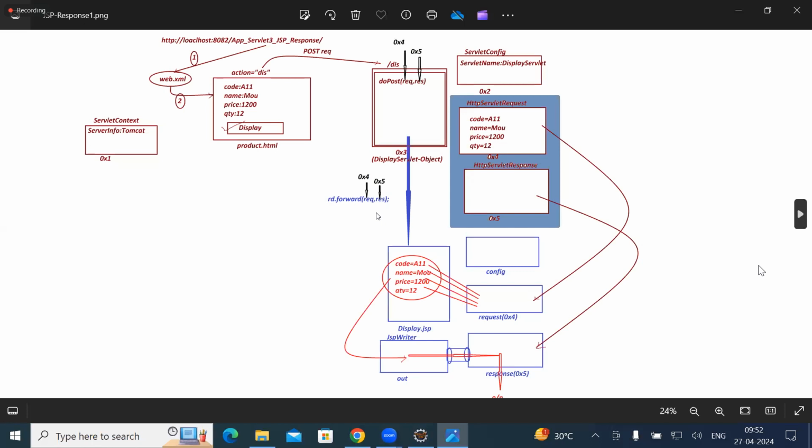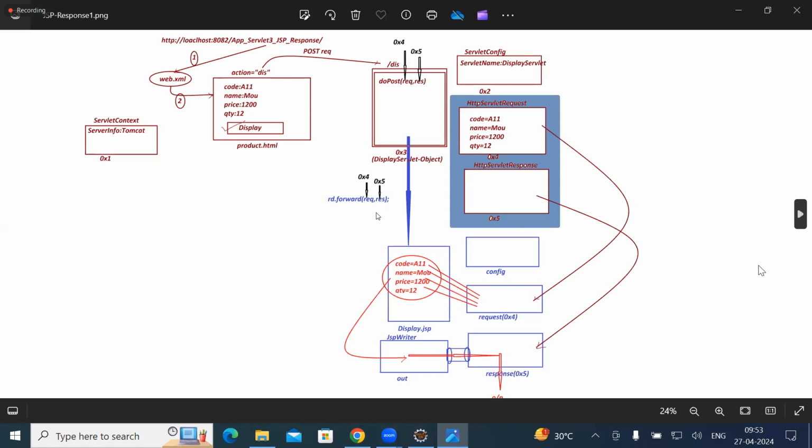Through this, what I educated is that whenever I submit the form, the data is available in the request. Up to here, you have already done the assignment. The only new thing is that here I am displaying the details, and I don't want to display them here. I'll forward the control to JSP. Here also rd.forward, the previous example also rd.forward only. I am passing two addresses as parameters. Here also request and response are reused, but with what names now? Request, one implicit name. Response, one implicit name. All of you clear about it?